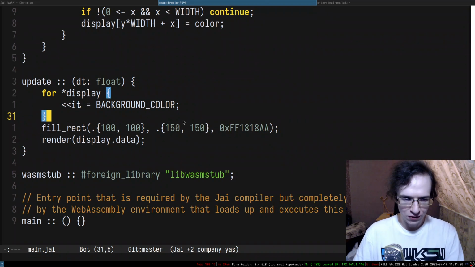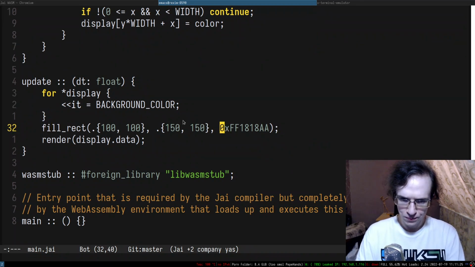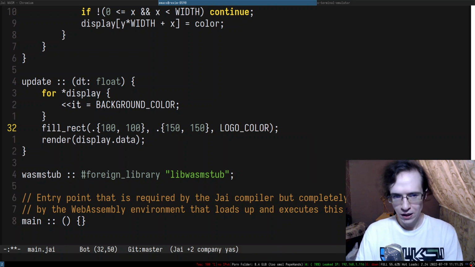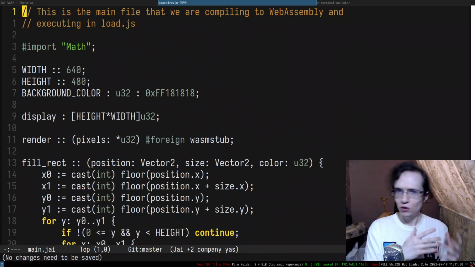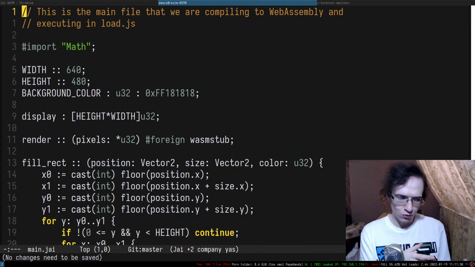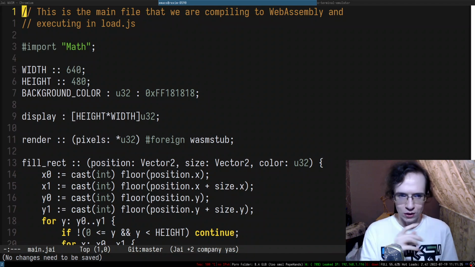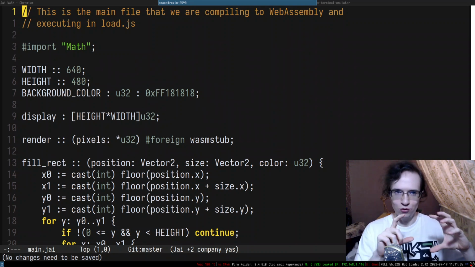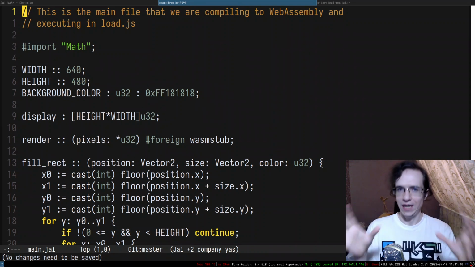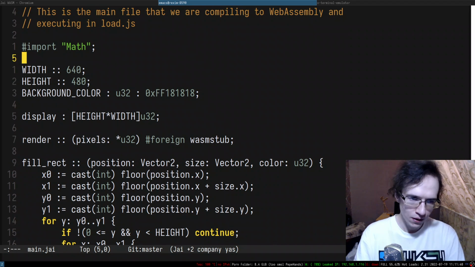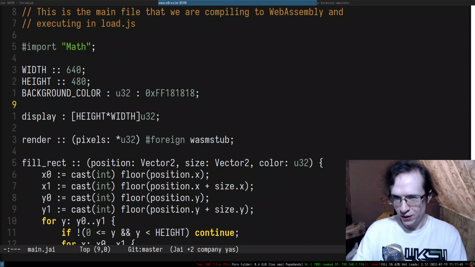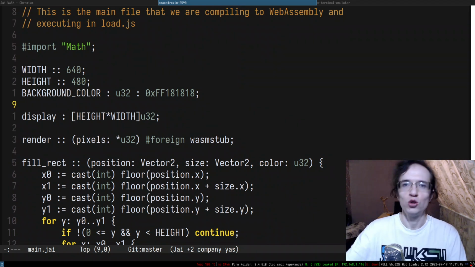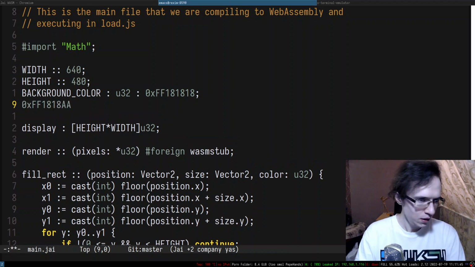Okay, so let's actually save some of those things. So I can say something like logo color. Right, so we're supposed to use the actual logo of Wasm, right? We're gonna get to that a little bit later. So for now, I just wanna implement the logic, the mechanics of bouncing off without the actual logo, right? And then once we implement that, we're gonna try to render the actual logo of WebAssembly.